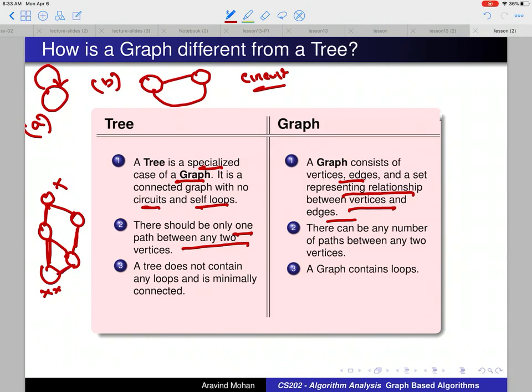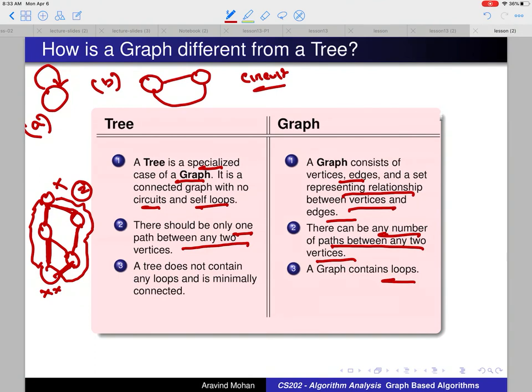So let's connect this guy and this guy. So now watch. Now you have a path right here, I'm talking about this path. Or you can go using this path right here, which is this path, right? So there are two paths, which makes it a graph. It's no longer a tree, right? So every time you have any number of paths between any two vertices, then clearly that becomes a graph.